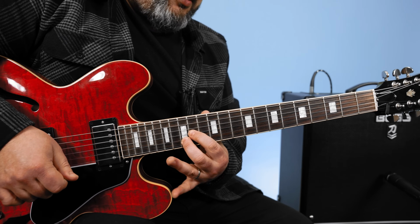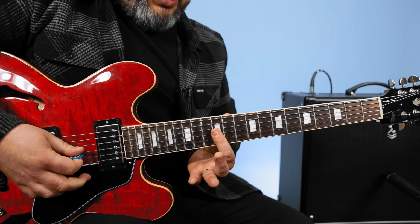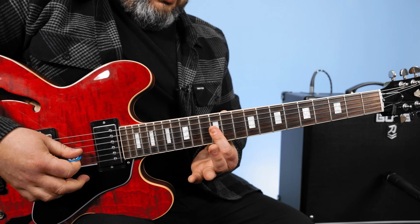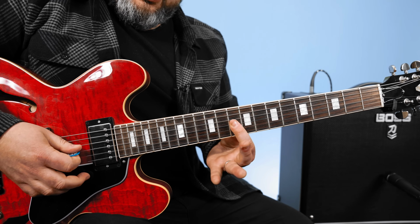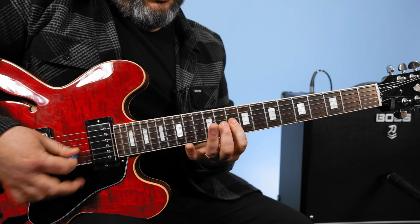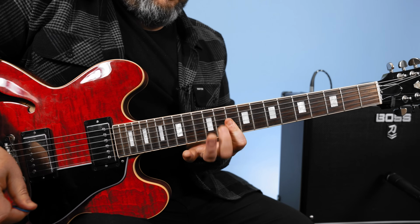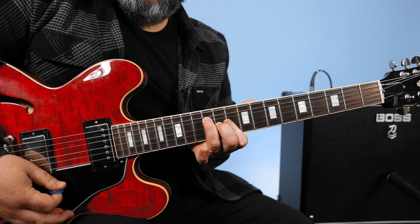Back down to the original spot, which is 14 and 15. Then index finger on the 12th fret G and B. Then down a whole step, hammer, and then immediately hammering that 11 of the G, which makes a D major.